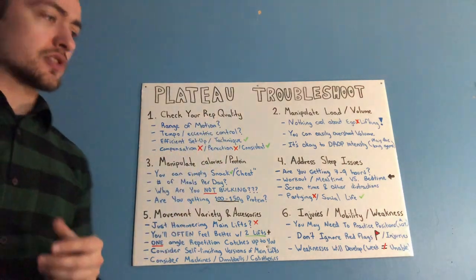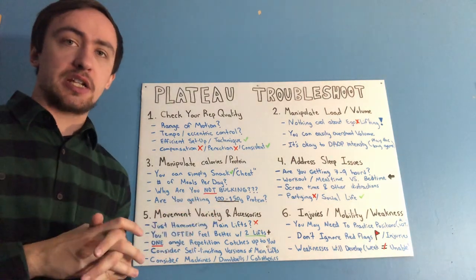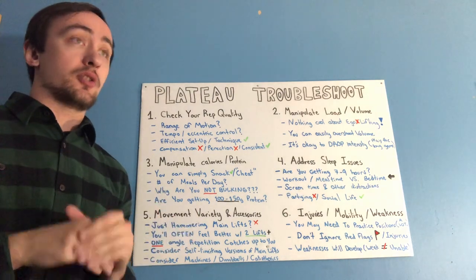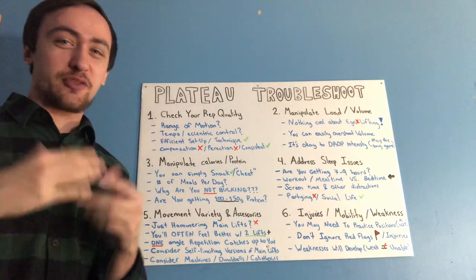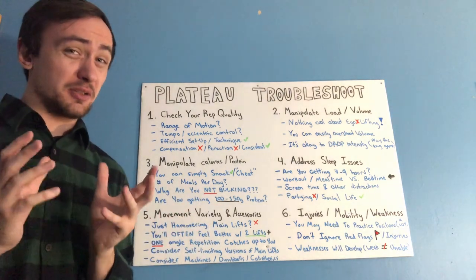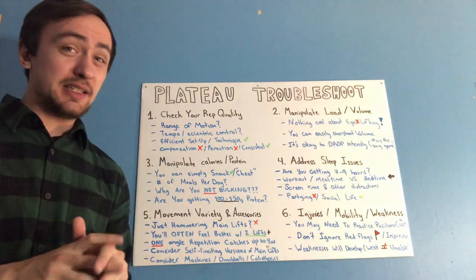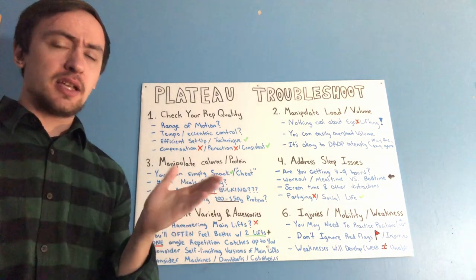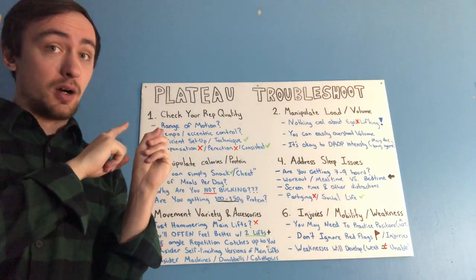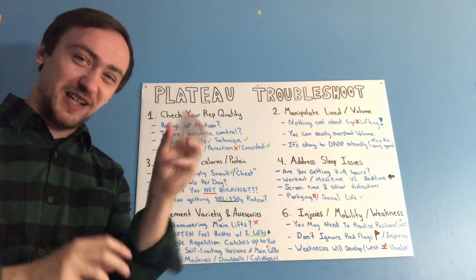As far as volume's concerned, look, if you're doing only 1 to 5 sets of an exercise per week consistently, that's probably the scenario where there's not enough volume. Okay, if someone's doing 8 to 12 sets of an exercise per week, even at a fairly low RPE, like 5, maybe even less, they could and may very well see gains. So it's not always the case that volume is the first thing you go for, okay? Address the rep quality, address the load, then consider dialing up the sets.